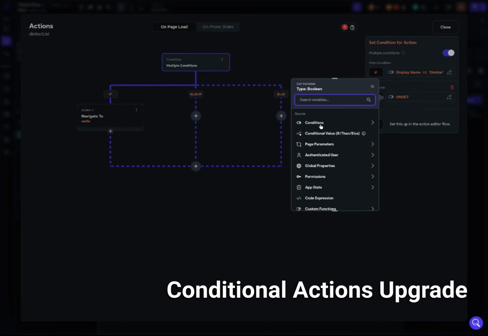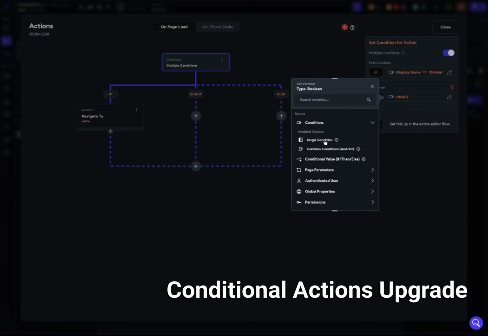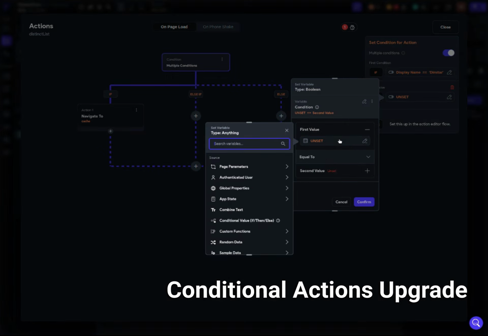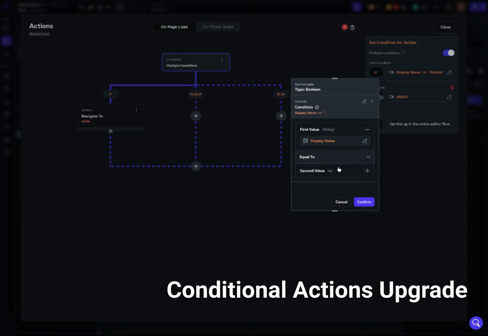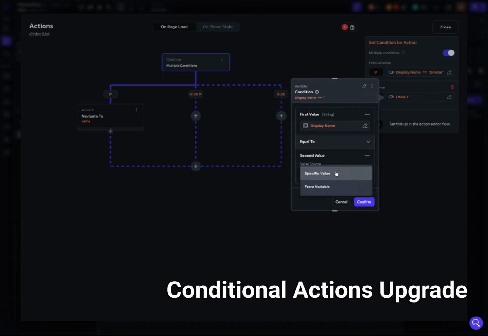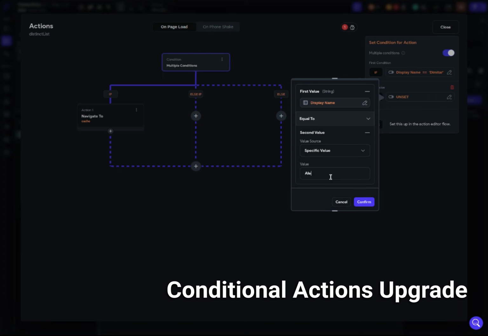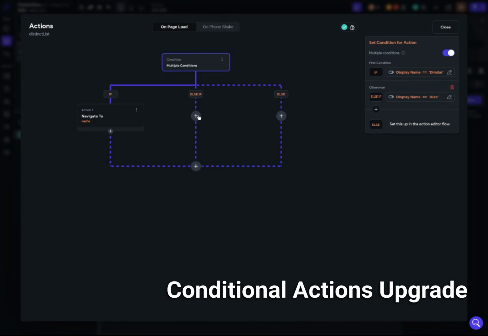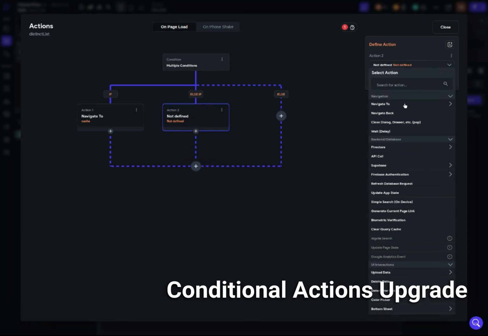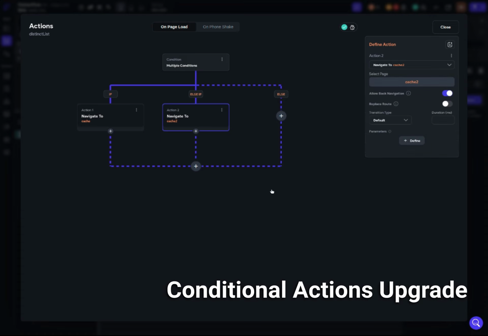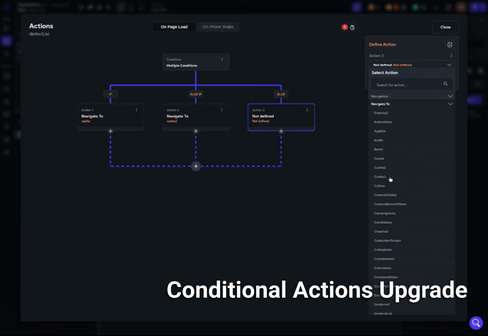And for the else if, I can have another condition. Usually when you place conditions, the condition should be on the same thing. So it's display name again, and then here I can just say Alex, for example. If it's Alex, then I want to go to another page, which is cache 2. And then the else block will say if it's not Demeter or Alex, then go to the page cache 3.